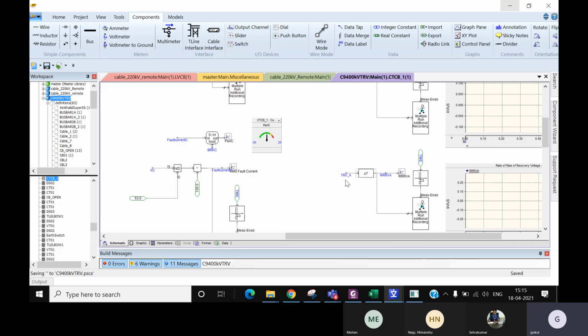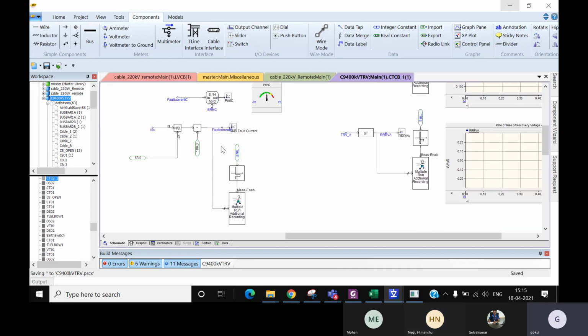If you just differentiate, or just divide by the TRV by time, you'll get the triple RV. So that is the basic formula, right? Yes. I'm going to measure it. That's it. The same thing that we have done here. So this is just for measuring purposes.